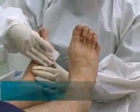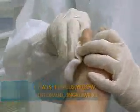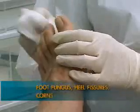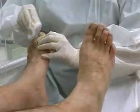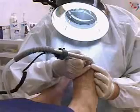Feet are properly prepared for the basic procedure. The first step of this complex procedure is deep exfoliation of the entire foot sole and external toenail surface. The purpose of the exfoliation is to clean feet from dead skin and damaged toenail fragments, providing the deepest access of antifungal remedy to the fungus-affected areas. The diamond burr machine cleaning makes the whole treatment much more effective. You can see for yourselves how thorough and safe the exfoliation process is.